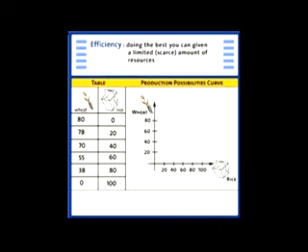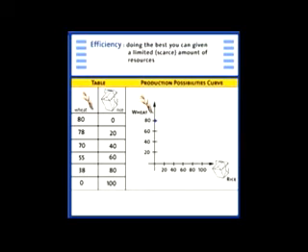So the first combination of wheat and rice that's possible is all the resources devoted to wheat production. We produce 80 bushels of wheat and 0 rice. That gives us a point that's right here on the vertical axis. The next combination is 20 bushels of rice and 78 bushels of wheat. So we go over here to 20 bushels of rice and up to 78 bushels of wheat, and I put another point on the curve.